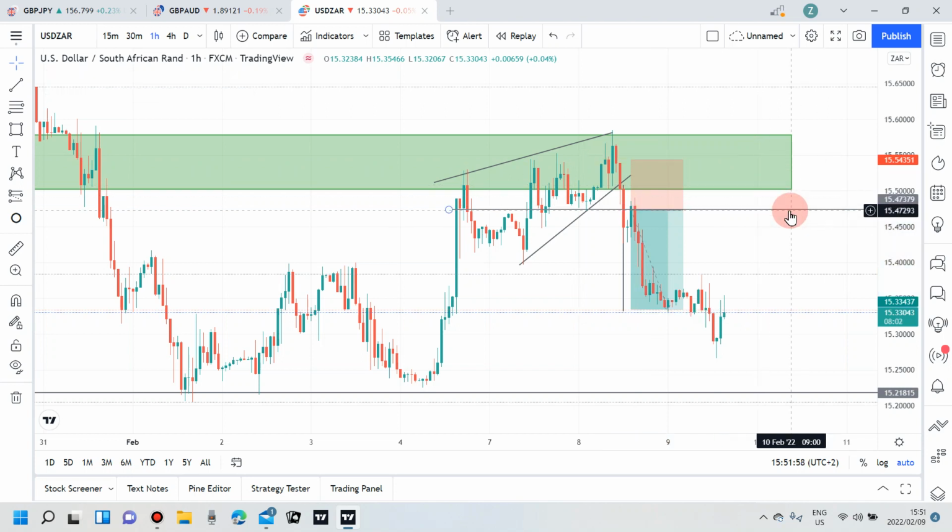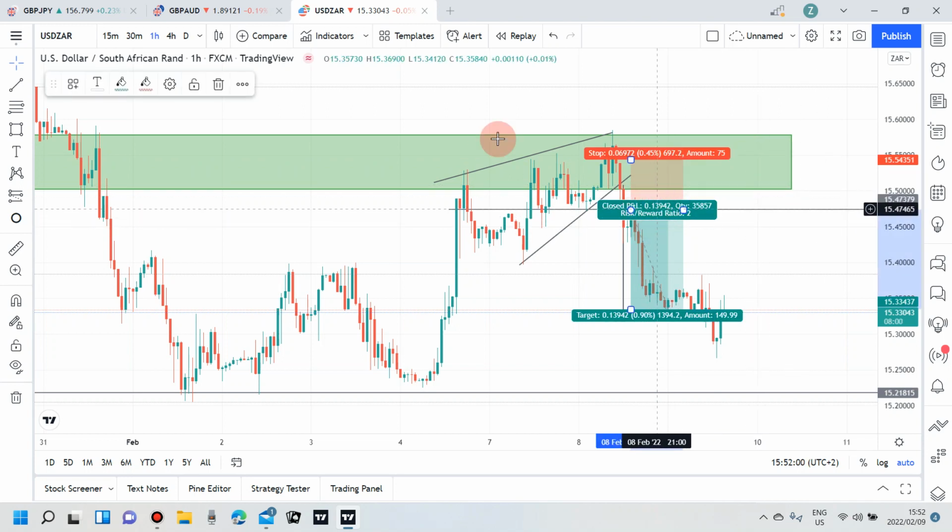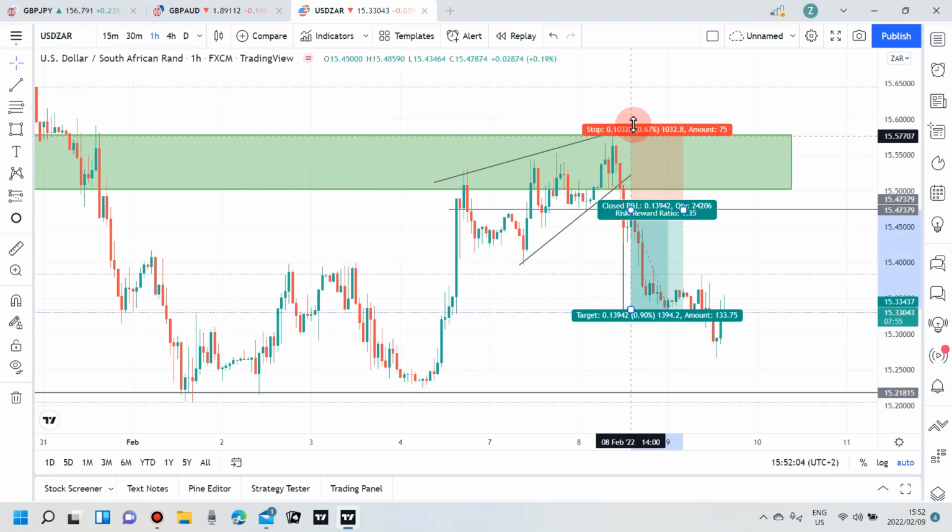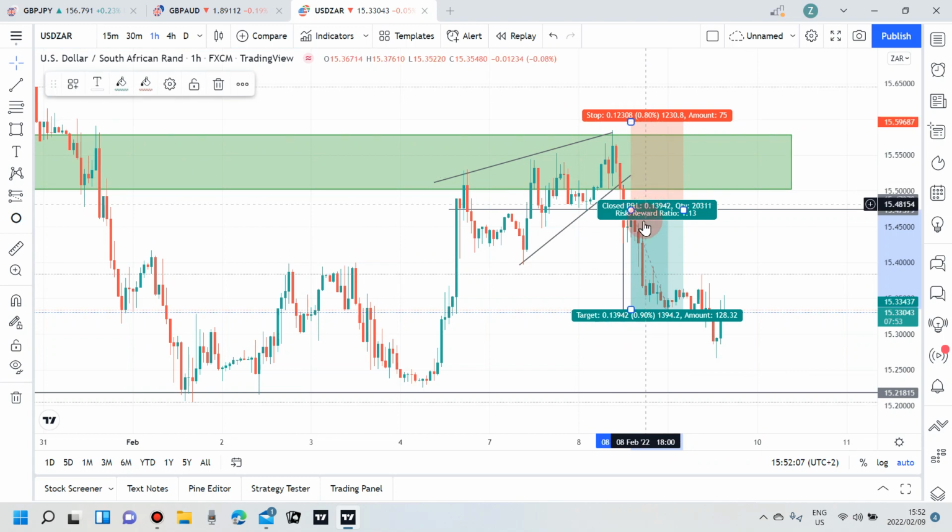As you can see here, this is not really a high probability trade, because I would place my stop loss where it invalidates my setup. So if this was an invalid setup, if the market turned and broke above here, I would have waited for confirmation whether it's an overall breakout, or I would find confirmation if it's a reversal.